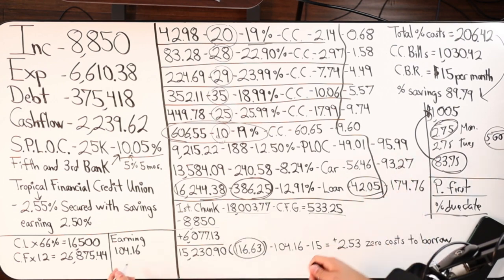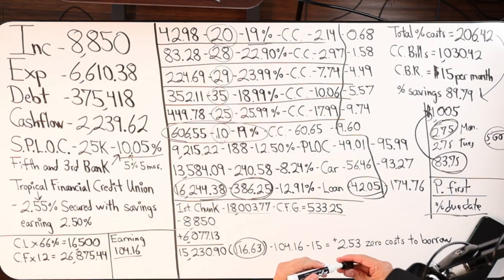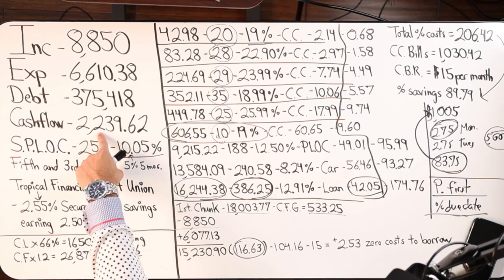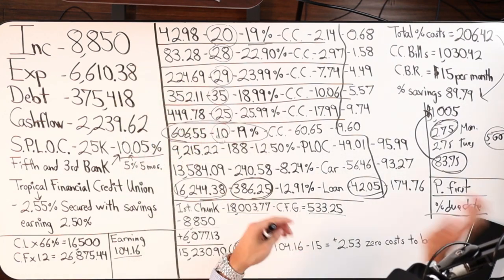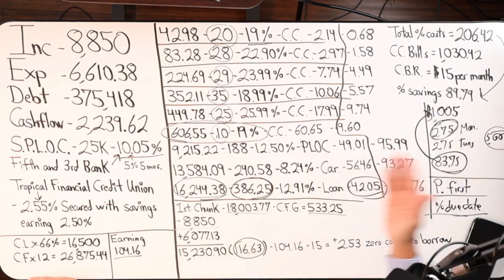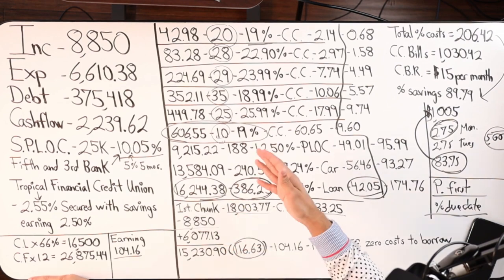So I just took 10.05% and made it zero folks, zero cost to borrow. I earned, I saved, earn, earn, save three things. Am I still going to pay this $116? Yes. But I just gained 89 plus 15 plus 104. That is called positive arbitrage. That is an offsetting effect. Am I going to pay taxes on this money? Yes. So it'll net a little bit of a difference, but we're still - look what we did. It did not cost me any more money to move the debt I was already paying to another location. And that's what we need to get abundantly clear on when we're doing velocity banking, because by just making extra payments with that free cashflow and let's say you start, you pay off these debts over here, you get your cashflow and the next month you do it again. The next month you do it again. When you compare extra payments to what I just did, I am ahead of them no matter what. I am ahead of them on interest savings. I'm ahead of them on cashflow. I'm ahead.